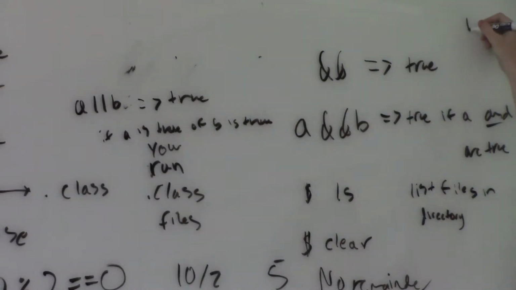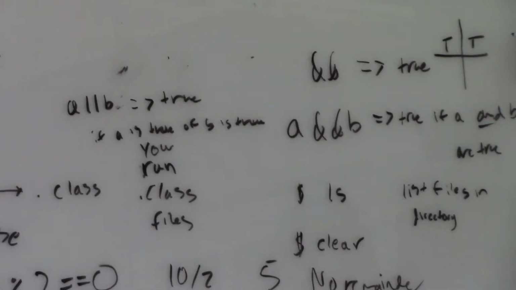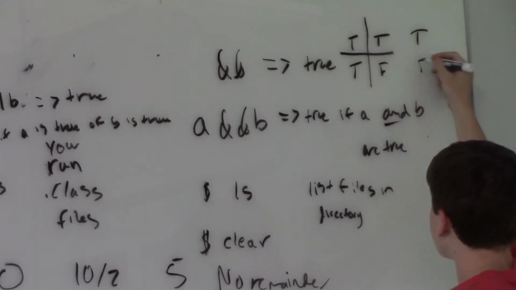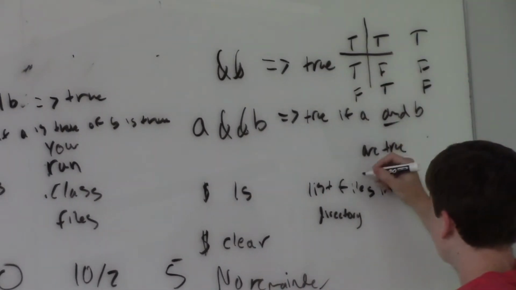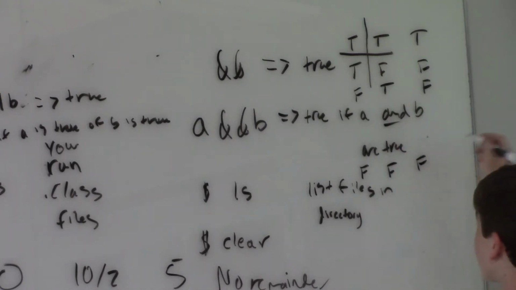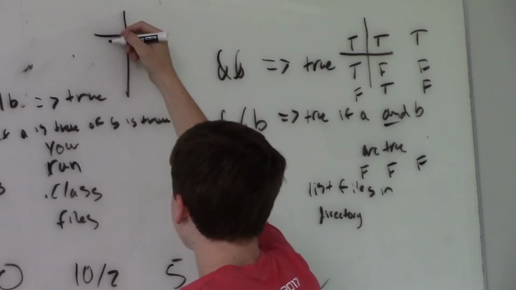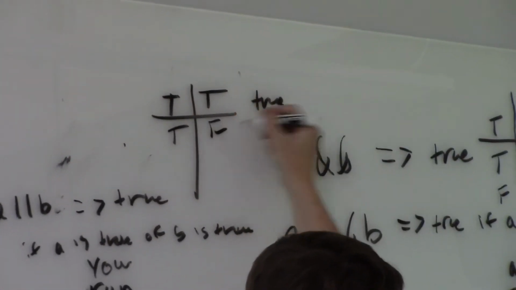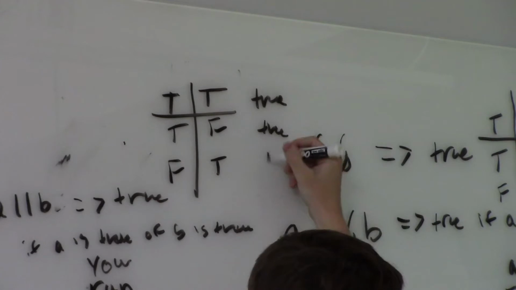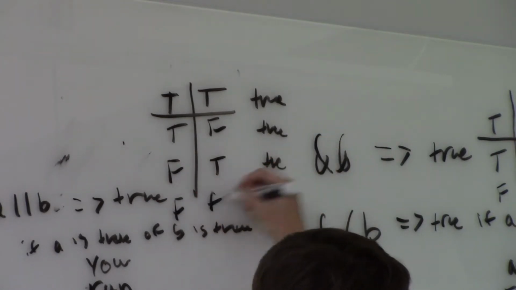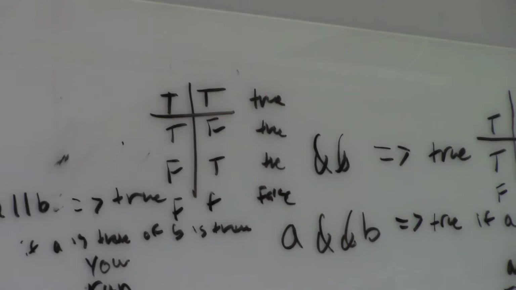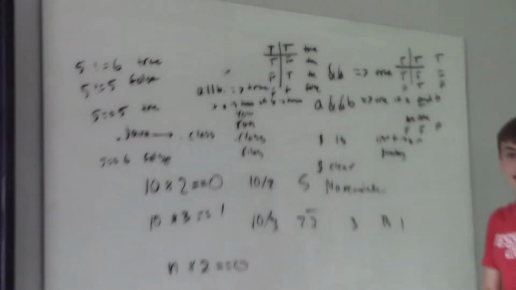Right, if we could do a little truth table. So if we were to do true and true is true, T, F is F, F, T is F, and then F, F is also F. And then for or, to really just make this clear, if we were to do T or T is true, T or F is also true, F or T is true, but F or F is false. Cool. Alrighty, so that is the idea behind these Boolean operators here.